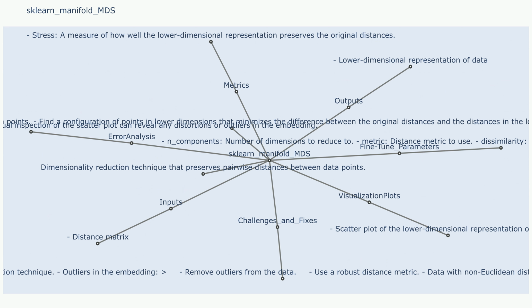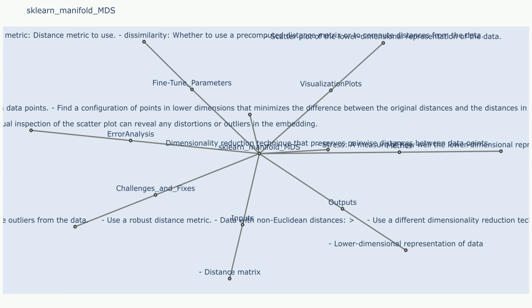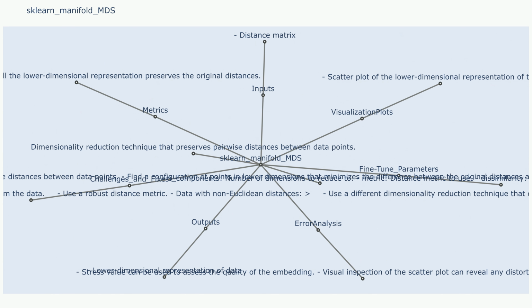Kruskal stress is another metric commonly used in MDS. It is a normalized version of stress and is often preferred as it ranges between 0 and 1, making it easier to interpret. Visualization plots. Visualization plot 1. Explain in detail. Scatter plots are frequently used to visualize the low-dimensional embedding obtained by MDS. The coordinates of the data points in the lower dimensional space are plotted on the x and y axes, revealing the relationships and clusters within the data.